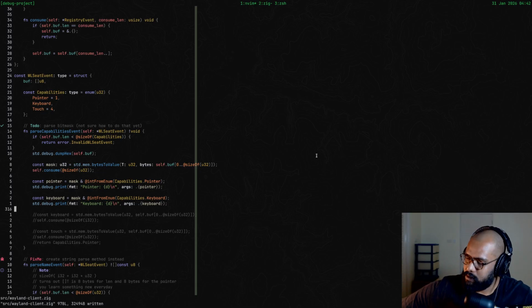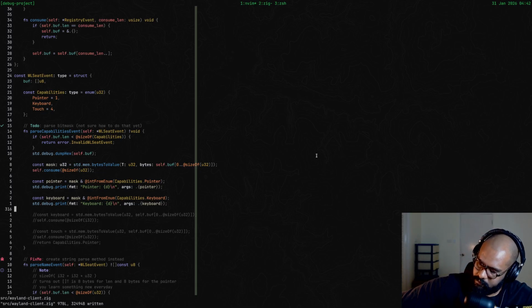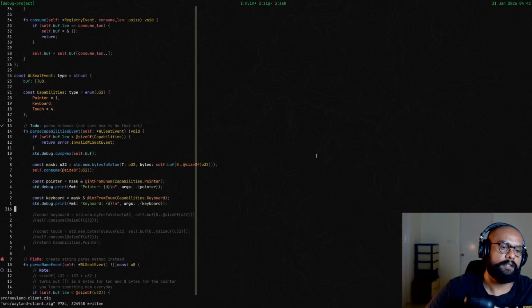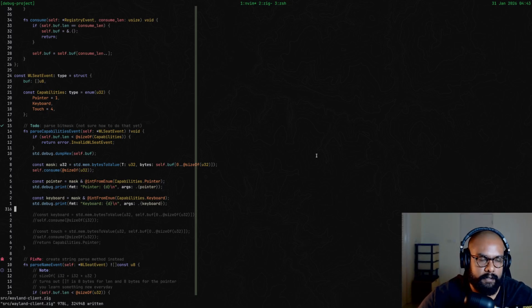But I don't think I'm far, because my plan is, once I get the keyboard and the mouse going, and I can get events from them, I want to return an event iterator of sorts back to the debugger so I can get these events from the window.